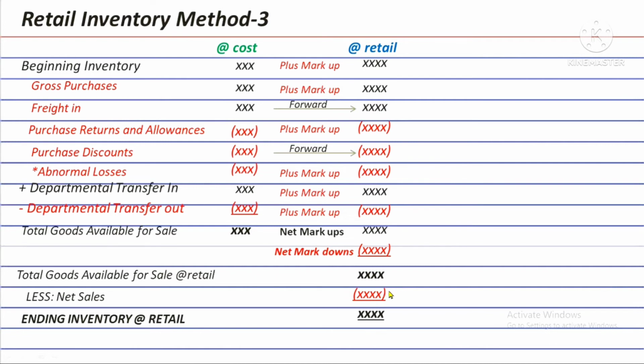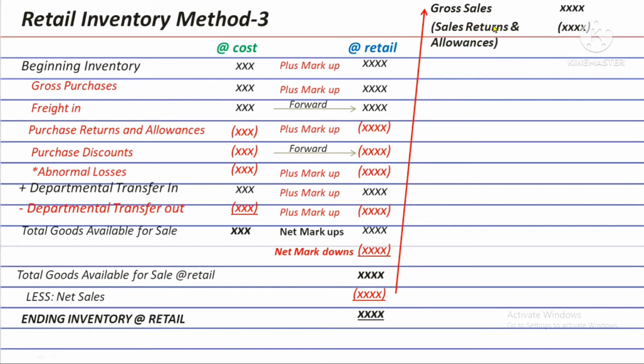So, the first component of the net sales is the gross sales. No need to elaborate on that, right? And the second one is that you need to deduct the sales returns and allowances. So, still no need to explain that also. And then we have the sales discounts. The sales discounts are supposedly deducted, the same as the sales returns and allowances. But there is a twist here. Actually, this is not to be deducted and this will be ignored.